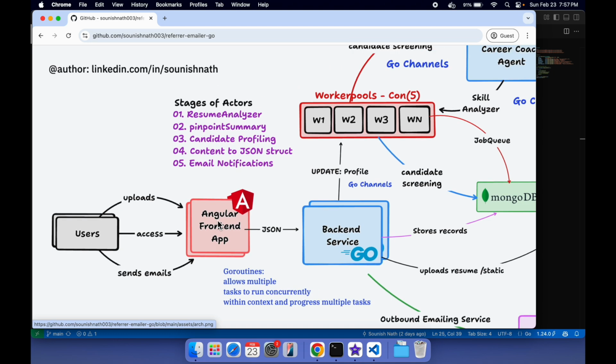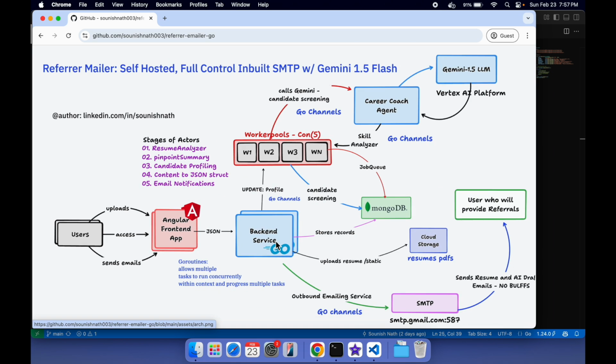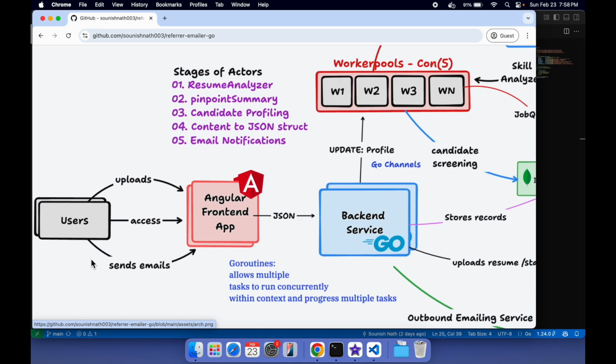The main idea is to solve the challenge of writing cold emails and cold messages, so that it can be handled for you based on the characteristics of your resume, the job links, job URLs, or even the job descriptions. Users come and upload their details.